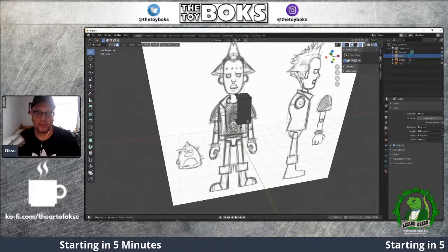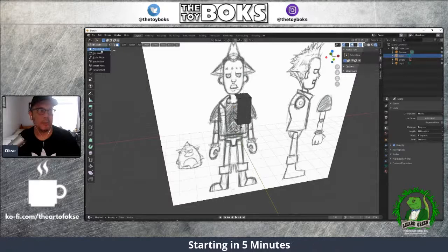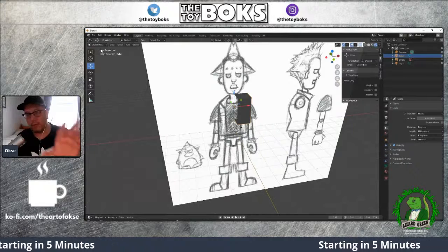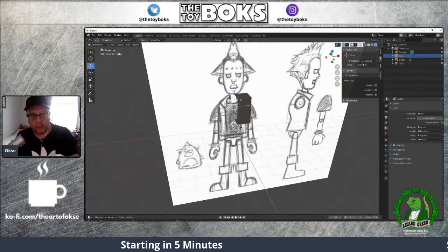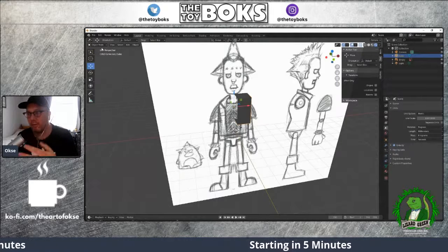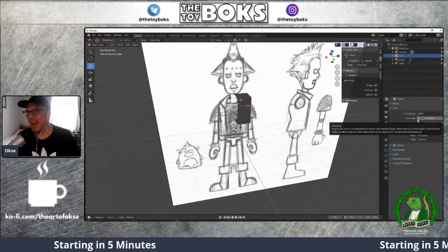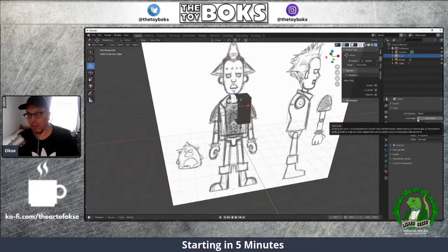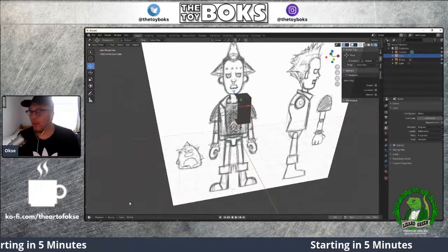This is all stuff I've learned recently. It's pretty cool, man. Pretty cool. So we go to object mode. So there's two options. There's object mode, which allows you to move objects about within 3D space, and then there's also edit mode, which allows you to manipulate that object, moving vertices and points and stuff like this. It sounds complicated, but it isn't that bad. If I can do it, you could probably do it as well. I was going to say I'm thick, but I'm not. Fucking well clever, borderline genius.